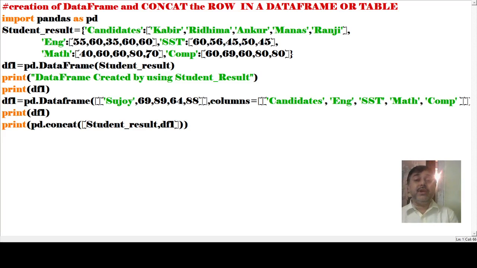Okay, this is the implementation. As we are importing the Python pandas DataFrame, the pandas DataFrame that we have imported here, we will have a form, and we are going to implement that particular form. This is the form structure that we can find. Student result is there, and when the student result is there, we have the candidates, and those candidate values are being given there, and we are implementing those candidate values.